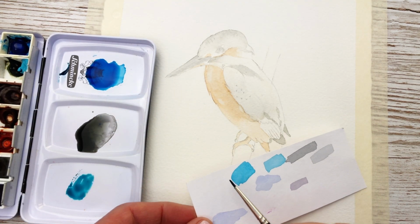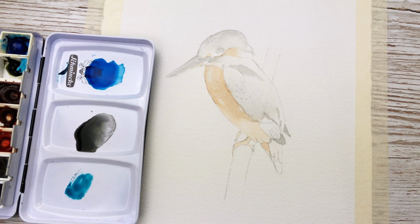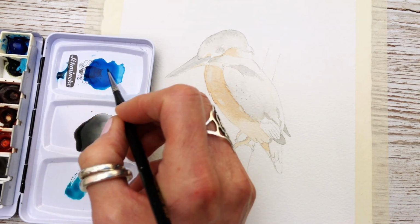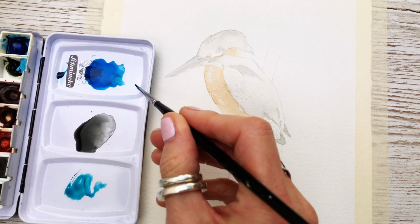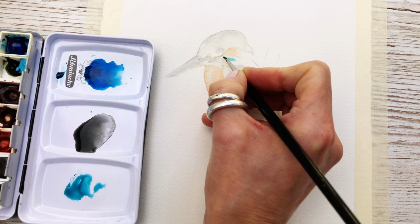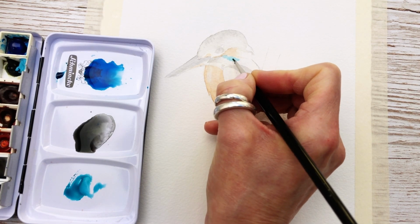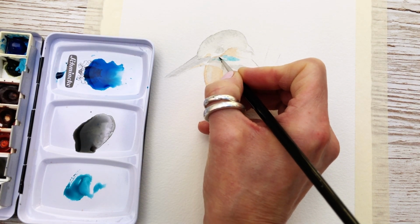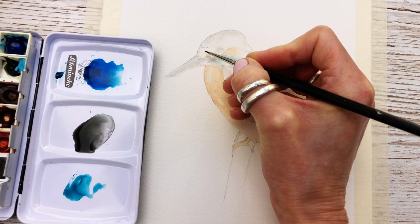Using peacock green, I decided to add this colour to the mix, along with peacock blue, as you can see on the top of the palette here. And I'm going to dip in and out of these 2 colours when I apply it to the bird. I felt that peacock blue was a little bit too bluey on its own, so I added the green. Like I said, if you don't have these 2 colours, you could use any turquoisey colour and add some yellow.